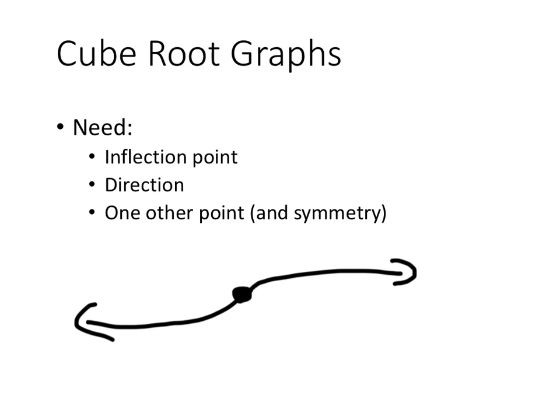rotational symmetry. We'll want to know whether or not the function has a reflection over the x-axis, and then just to get an idea of how steep or how shallow the curve is, we can find one other point, and then we'd be able to see the rest of it just from the rotational symmetry.